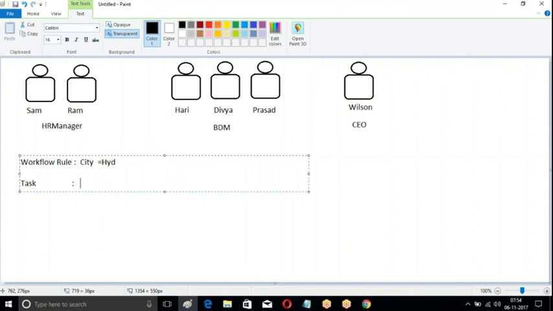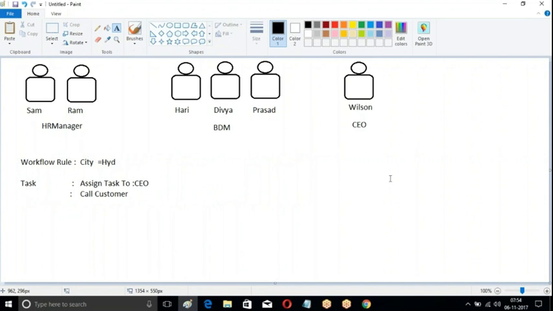What is the task? Task to CEO. Whenever a new record is created, if city equal to Hyderabad, assign a task to role CEO.